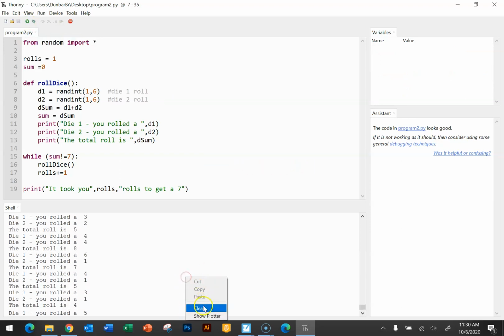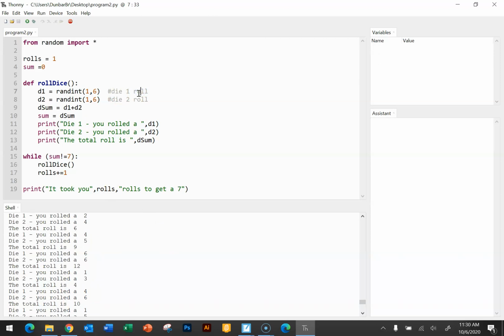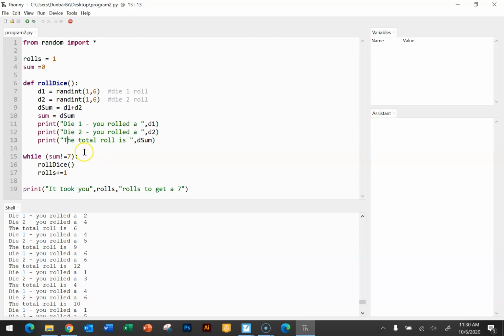Okay, well, if I break this program here, I can tell there's a problem. And the reason I know there's a problem is I rolled a 7 here, and my program didn't stop. So I rolled lots of 7s, and my program didn't stop. Definitely a problem. And it is indeed a logic problem based on what my sum is. I set sum as 0 here. It sets the sum down in the function, but it does not remember here. It does not remember that sum is whatever the 2 dice were. As far as it's concerned here, sum is always 0. That's why it keeps going forever and ever and ever.